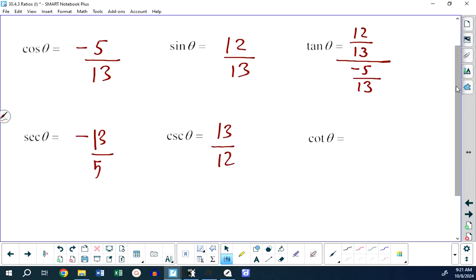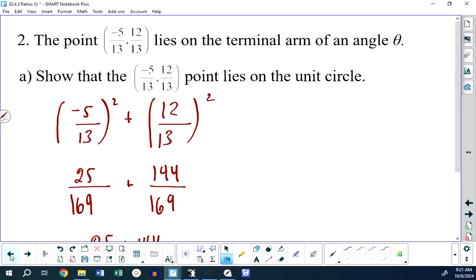If you multiply the top and the bottom of this by 13, to clear those fractions, what you get for tangent of theta is negative 12 over 5. I mean, you get 12 over 5, and the 5 is negative, so you have to put the negative somewhere. That means cotangent is negative 5 over 12. That's all there is to this, basically. I mean, it's going to get a little more complicated, obviously. But so far, this is a pretty simple example. Any questions with example 2?